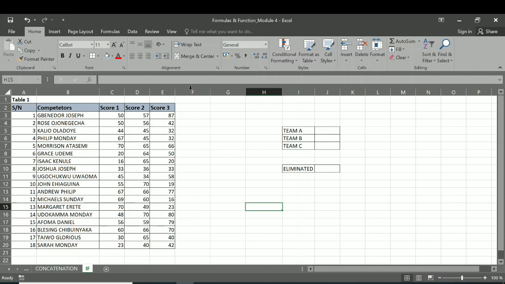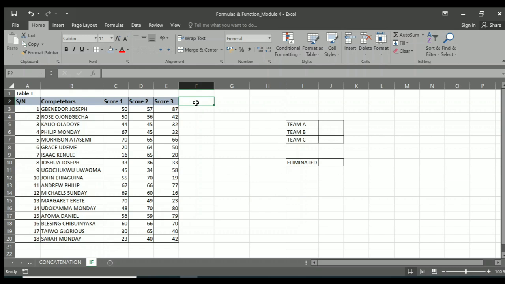So here is our Excel sheet that contains the names of the competitors, which we have 18 in number. And we have our team A, team B, and team C. For us to share these competitors is based on their average score. We use their average score to establish the conditions with which we will do the splitting. Now you have team A and team B. Though a condition is not given, let's assume a condition is being given.